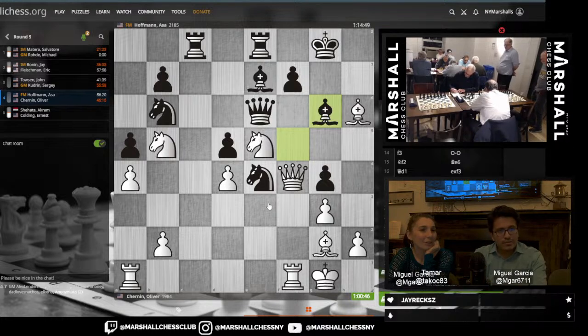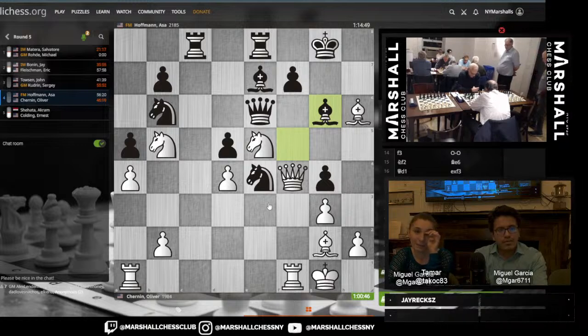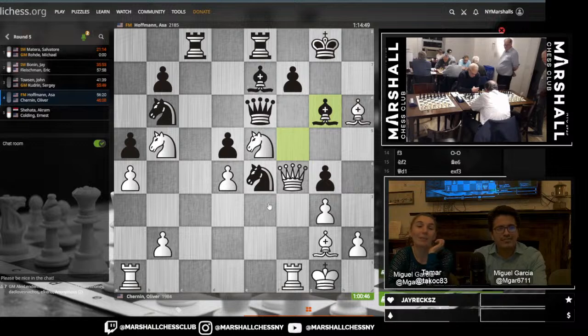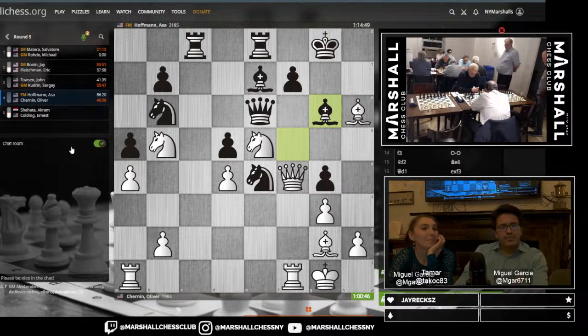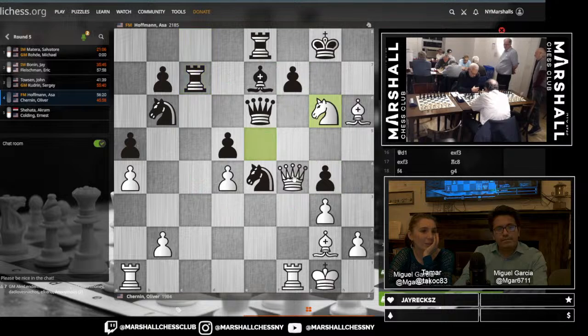G4 steering. Can I take g4? With my knight? Yes, but I want more. Oh my goodness, I know. I want more too. Is this a tactic? C7? To invite rook c7, knight g6.